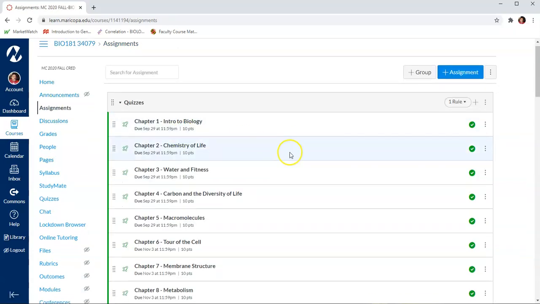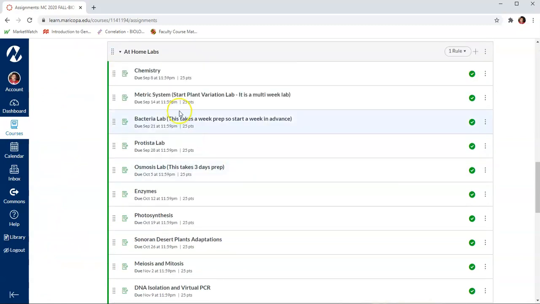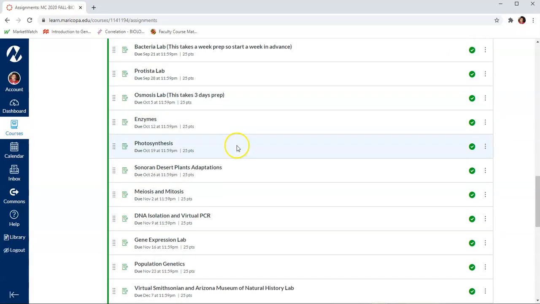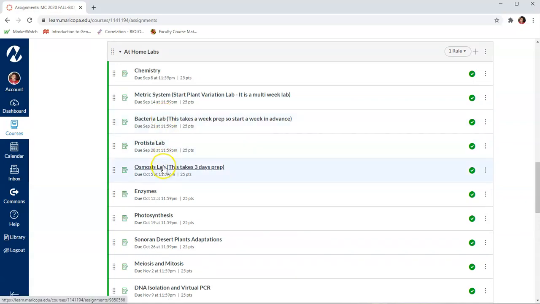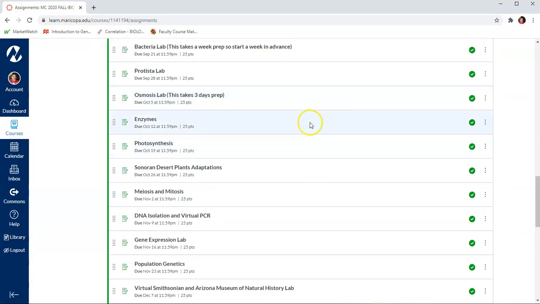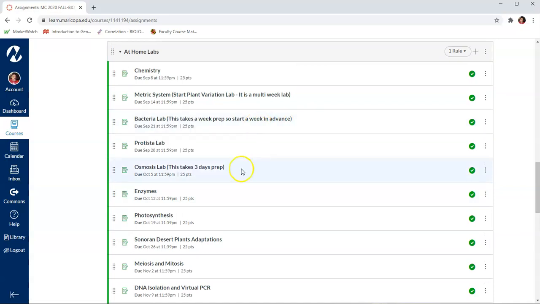Each of these labs is worth 25 points, which it shows here. The rule is that I drop your two lowest lab scores. So let's say that you forgot to do a lab, or it's just a super crazy week or whatever. You are allowed to skip two of these labs without penalty. After that, you're going to lose 25 points. And then 12 times 25 is 300. So 300 points of your score will come from the labs.